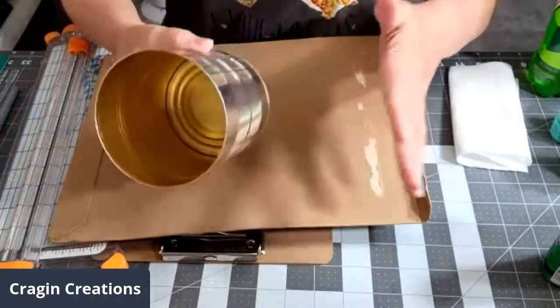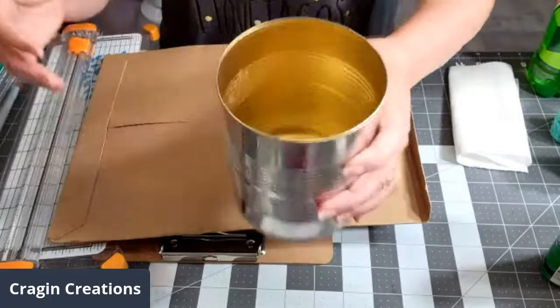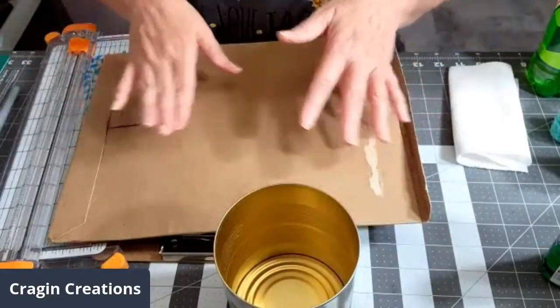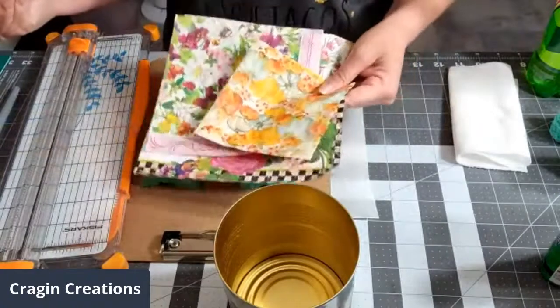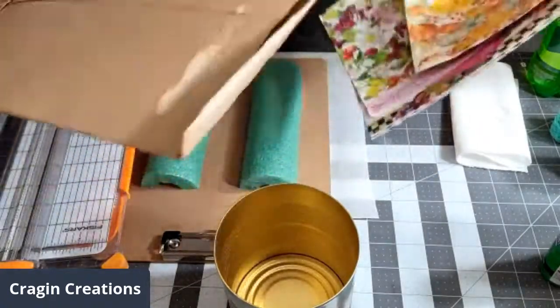Because I use all sizes for everything. Hi, Georgie. All right, so that's our can. And if what I have doesn't work, I always have a backup with the napkins. So I do have a couple of napkins here that I can use if this doesn't work. But I'm pretty sure this is going to work. I've seen other people do it.